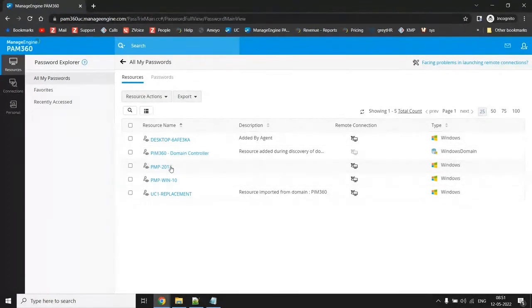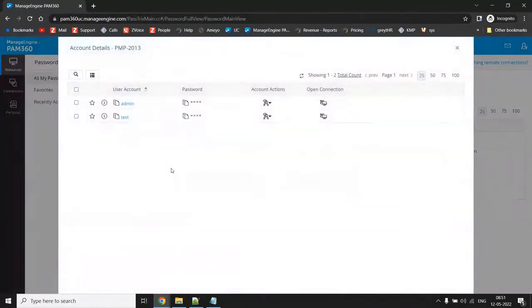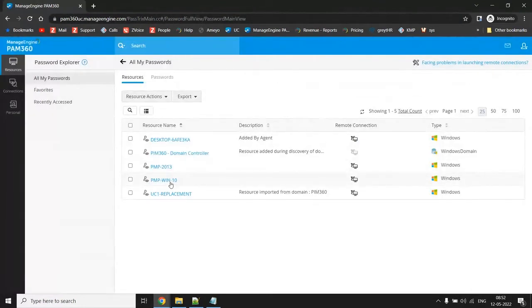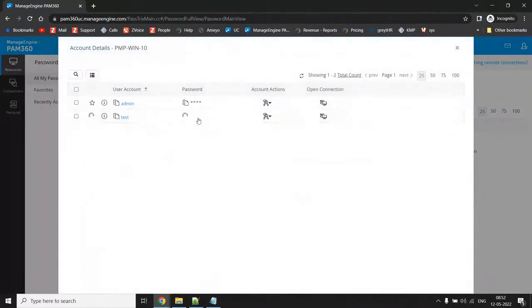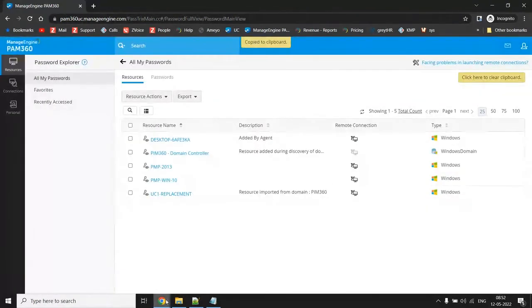For this resource, PMP 2013, Chris can retrieve the password or copy it to the clipboard. And the same way, we have PMP Win 10. Even for this, he can make use of the password or copy it to the clipboard and do whatever action he wants.